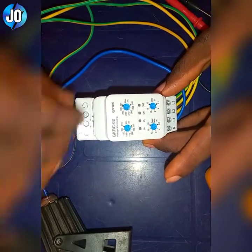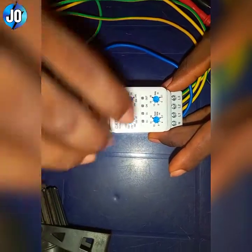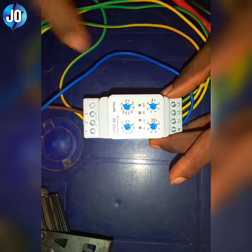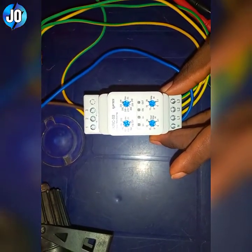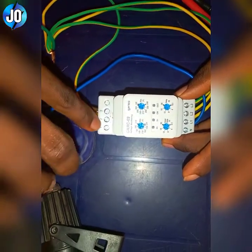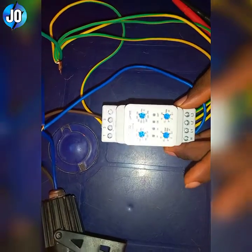To use terminals two and one — normally closed — meaning that if everything is working fine, there won't be any supply output, because it's only when the component detects a fault, low voltage, or high voltage depending on your settings that it will function. When it functions, it will turn normally closed to normally open and normally open to normally closed. So always connect to normally open. When you connect to normally closed, immediately when the voltage is okay, it switches off and there is supply at normally open.